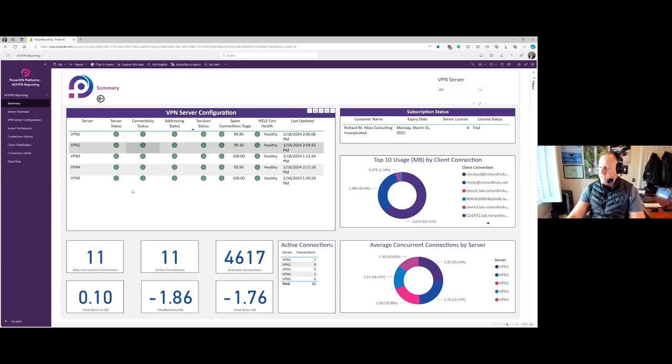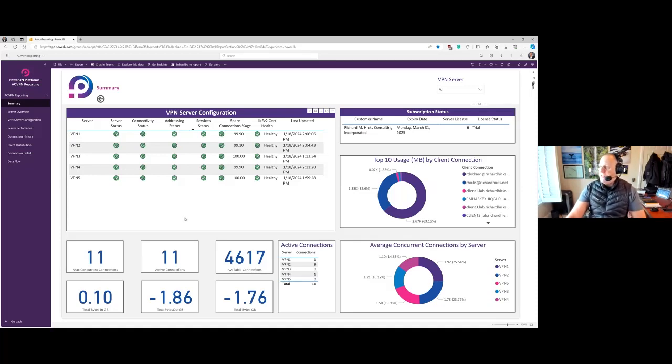I have all of my VPN servers, and I have some information about my subscription status, some high-level information about client usage and concurrent connections per server, and again, some high-level information about resource utilization. I have 6 servers. I think my concurrent connections are about 11, by the way. I think I fired up every test machine I had in here to make it look like I had something on here, which is about 7 or 8 machines, I think, is what I could find. But anyway, bottom line is this is a well underutilized environment. But I did do some things to make the demonstration go a little smoother.